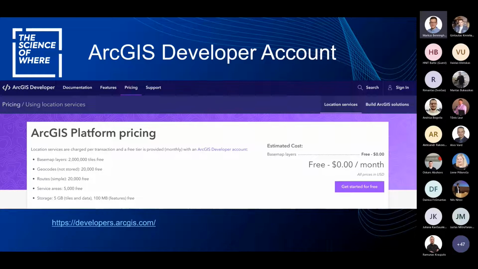As you can see on the picture, this free account gives you access to Esri base map services, geocoding services, routing services, and you can upload your own data to Esri Cloud and use all these mapping APIs for development.